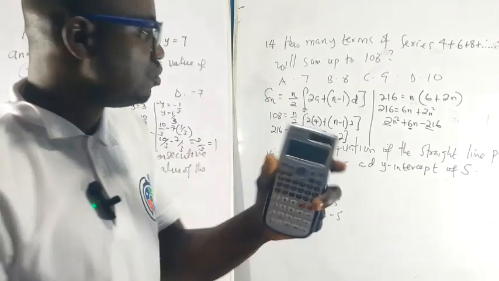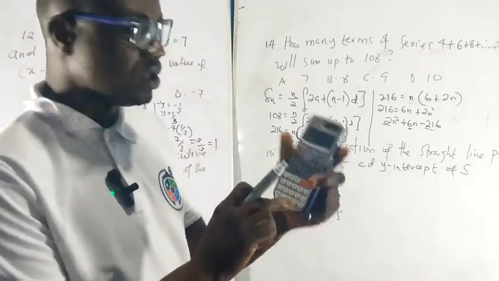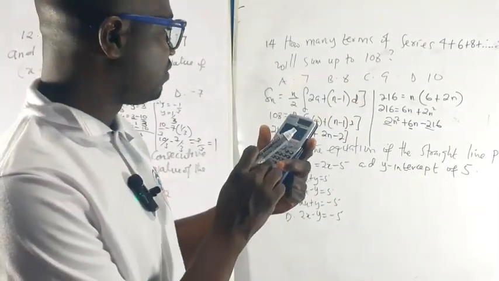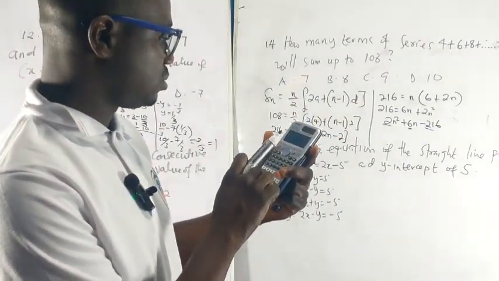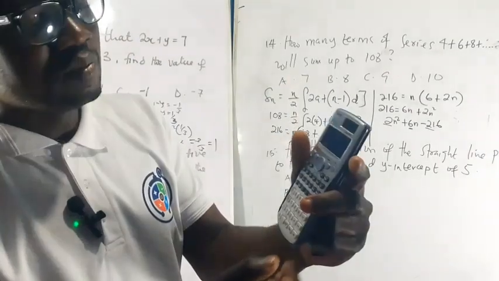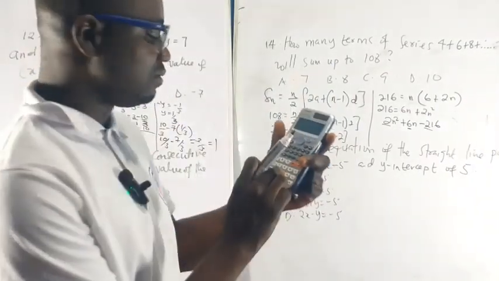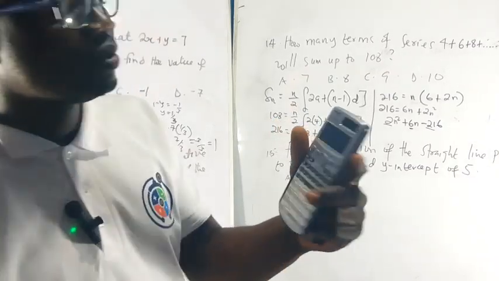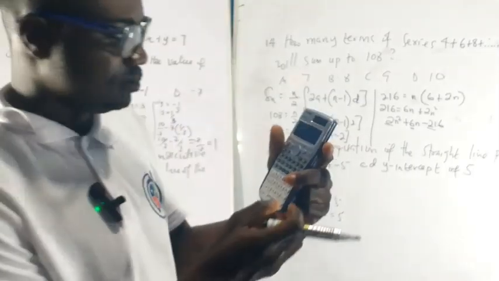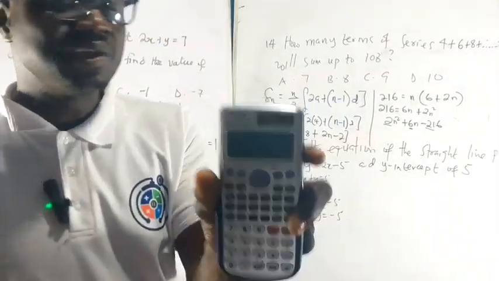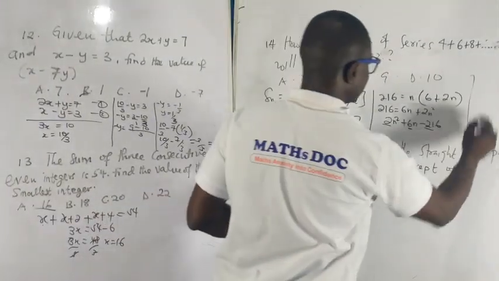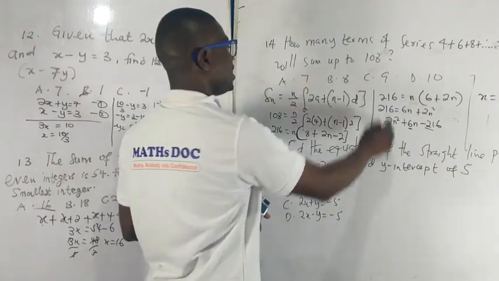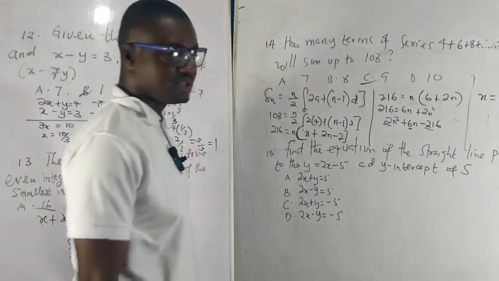So you have the first, A, to be 2. Let's put in 2. You press equal to. Then it goes to the B, then you have 6. You press equal to. And the last value is negative 216. So our final value, x is 9, and then x is negative 12. So our x is 9 or negative 12. Looking at our answer, our value is C.